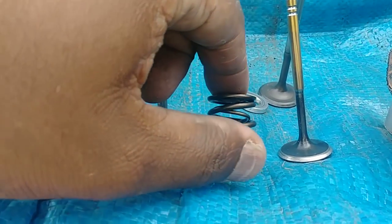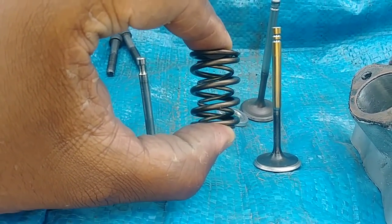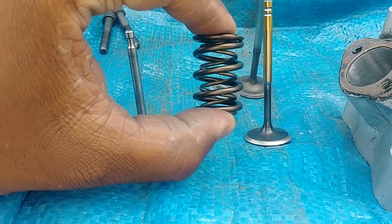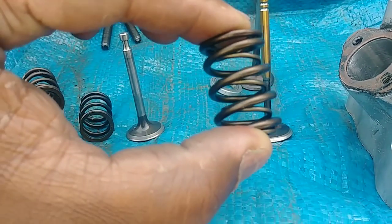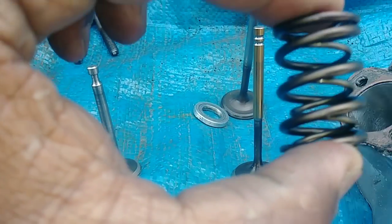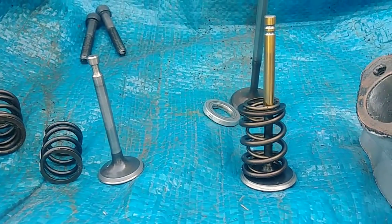It will say up to 510 depending on where you install it at, but you want to have around about a 1 inch 125 installed height, or pretty much a 28 millimeter install height, and you can compress it up to 510 before it coil binds. So this is at installed height at about a 1 1/8 install height. I think it's 50 pounds, right? Before, at install height. I normally had this going with that one, right?